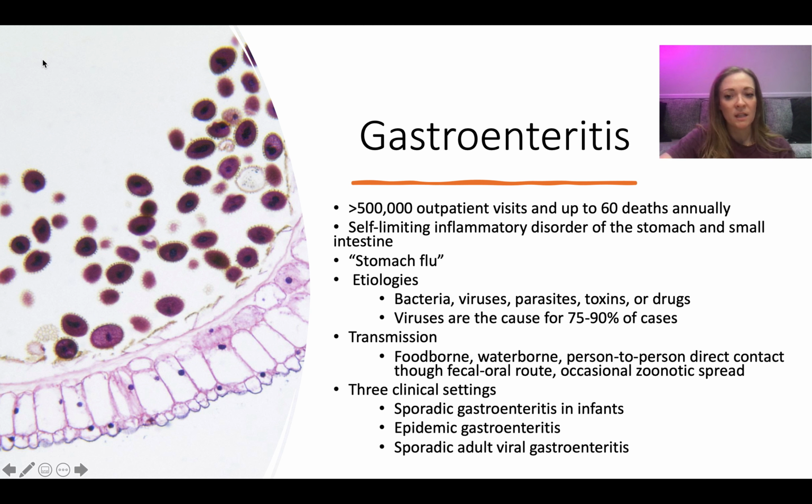It is typically a self-limiting inflammatory disorder affecting the stomach and small intestine, characterized by 3 or more loose or watery diarrhea within a 24-hour period. Etiologies behind gastroenteritis include bacteria, parasites, viruses, toxins, and drugs. The viruses are responsible for 75 to 90% of cases. The acquisition of gastroenteritis may be foodborne, waterborne, person-to-person, direct contact through fecal-oral transmission, and occasionally through zoonotic spread.